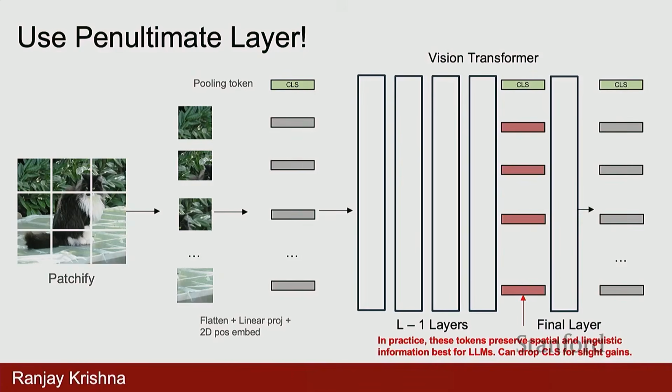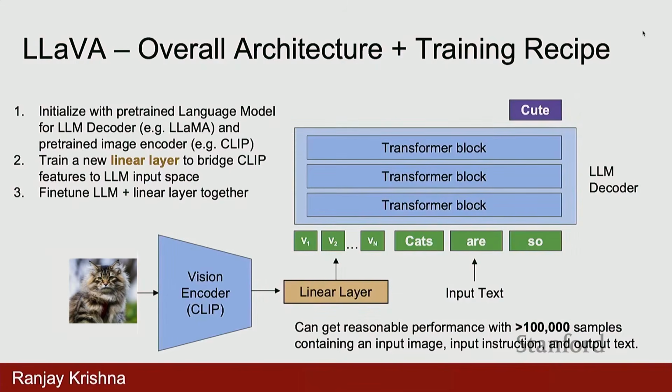And so this is what people typically use when combining a CLIP encoder with a transformer, sort of LLM-based model. Okay, so this is what the entire LLaVA architecture looks like. You feed an image through your pre-trained CLIP encoder. You extract a bunch of features from it. You take those features and you pass them through a linear layer that you need to train. And what this linear layer will train to do is convert your CLIP representations into something that the LLM can understand and make sense of.